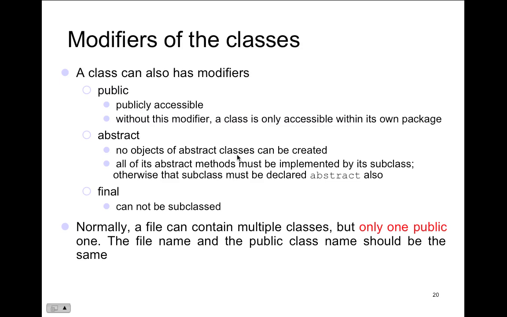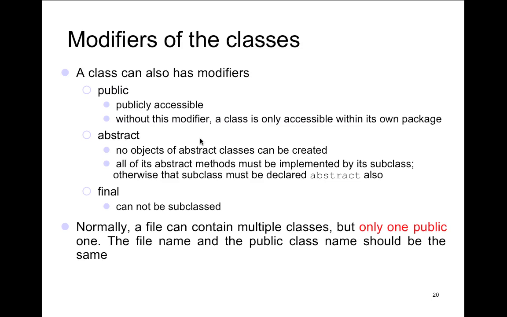Abstract, no object of the abstract class can be created. Well, actually, abstract has to be used as the class type if you're putting abstract methods inside or abstract data. If anything inside says abstract, the class has to be abstract. And what's funny is I see abstract on everything. Public abstract class, public abstract. It's almost like students cut and paste examples off the internet, and everything says abstract and everything says public on it. Because public doesn't cause you any problems. It's available to everybody. And abstract, well, you might need it because something inside of the class might be abstract.